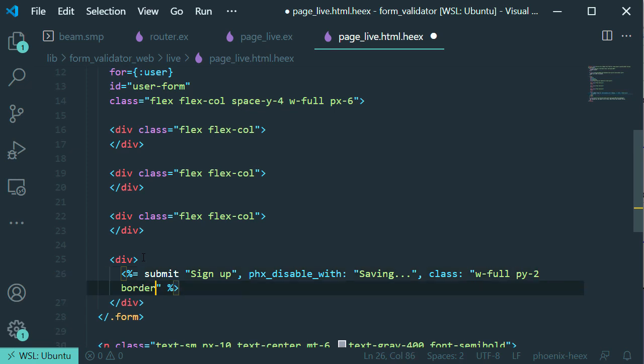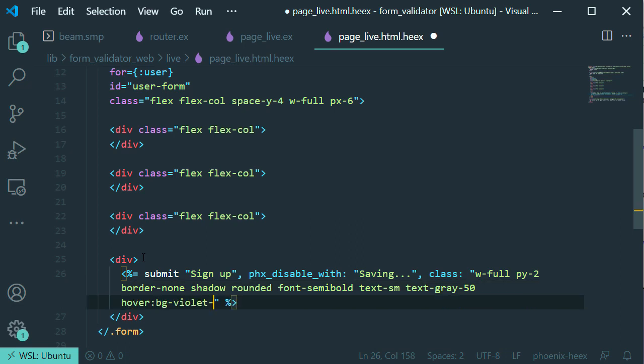The border none, and a shadow rounded, font semi-bold, the text small, text color gray 50, and the hover is gonna be background violet 600, and the background is gonna be violet 500.